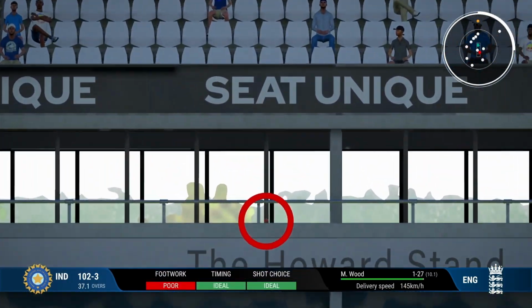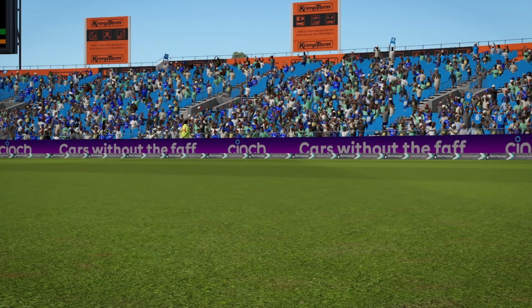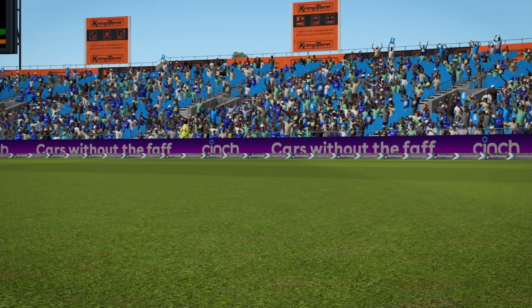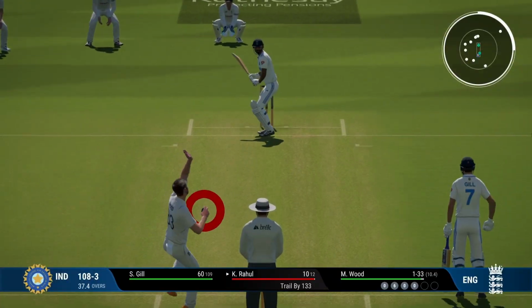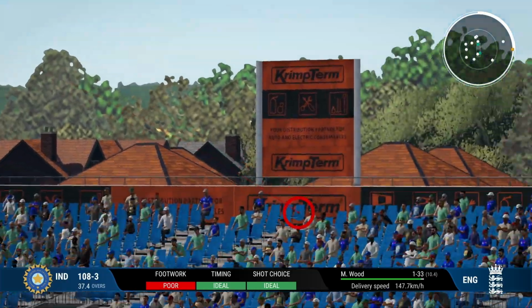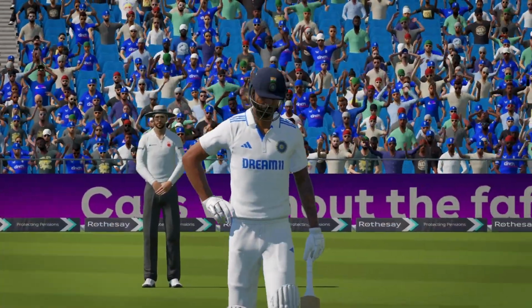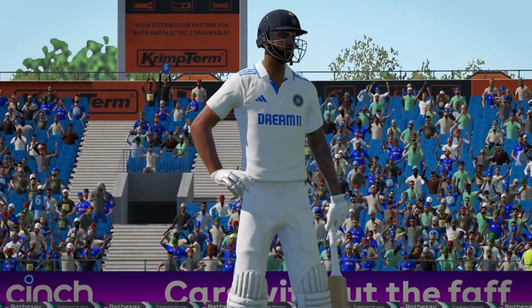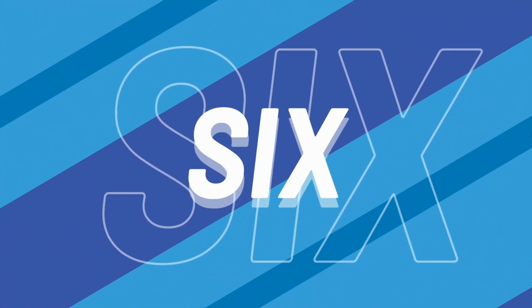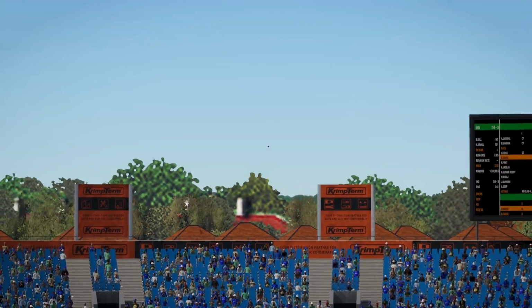Another top edge. Now, I mean, this is starting to get too much, but still, he is bowling at a lot of pace. This is going to happen, especially if I try to keep pulling everything. Another pull off the middle. This might have gone even further than the last one. Timed to perfection, and the bowler is bowling seriously fast as well, so that definitely helped. The pull has been our favorite and also most rewarding shot so far.